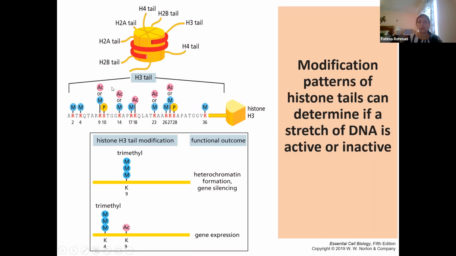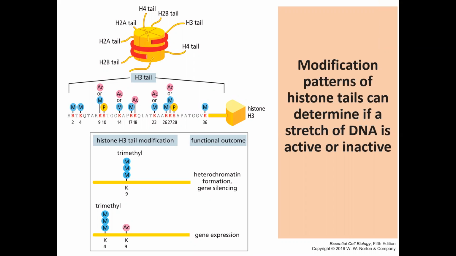But if there are 3 of these acetylations back to back to back, it's going to be more open in that space and more transcription can happen. So it's a way to regulate not only whether the gene is expressing, but also how much it is expressing. Whether it's expressing 1 mRNA molecule per minute or 100 mRNA molecules per minute depends on how open or closed that space is. Does that make sense? Yes, it does.